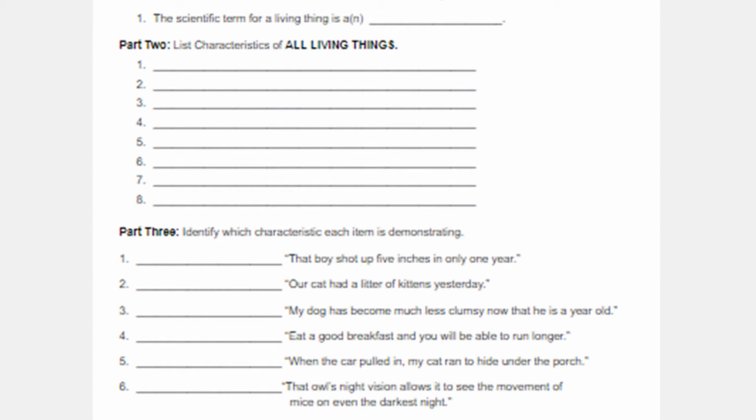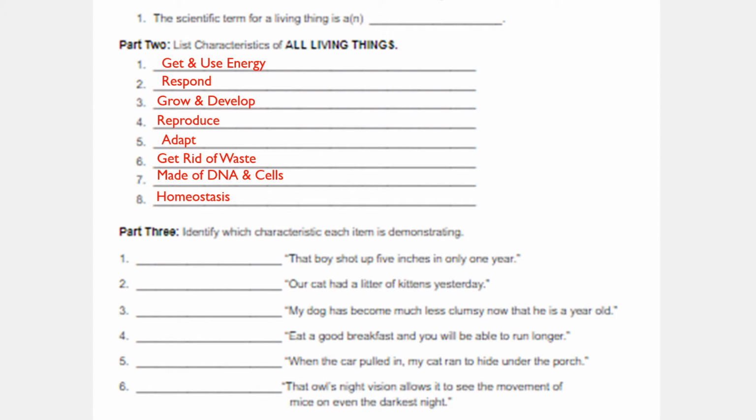All right, on part 2, when you check your assignment, make sure that you have all 8 of these, but they can be in any order, okay? Just make sure you have them all. I have get and use energy, respond, grow and develop, reproduce, adapt, get rid of waste, made of DNA and cells, and homeostasis. Remember, not every single living thing has homeostasis, so that's kind of that quirky one that we just add on at the last. But please remember that for 1 through 7, a living thing has to have all 7 of those characteristics, or it is not considered living.